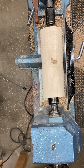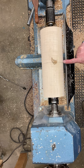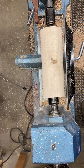So now that we know which side is going to be which here, I am going to take my parting tool. I'm going to come into the right side of this line, and I'm going to take my groove or my recess down to about 2 inches. Now I say about 2 inches because I'm not going to get a set of calipers and put it on there. I know that 2 inches is a generally good size to start with, but I know that I'm going to have to come down a little bit more after that.